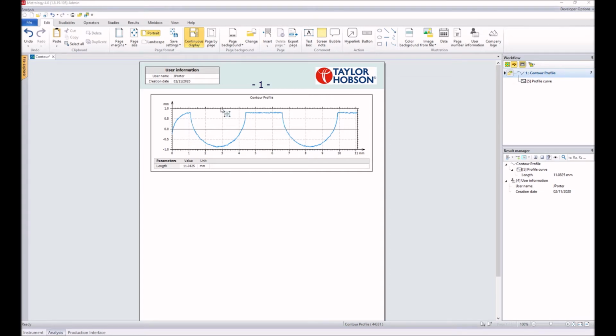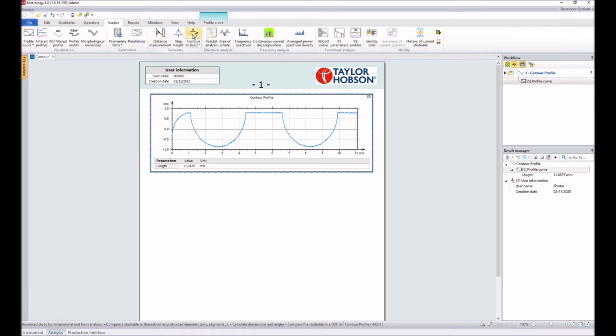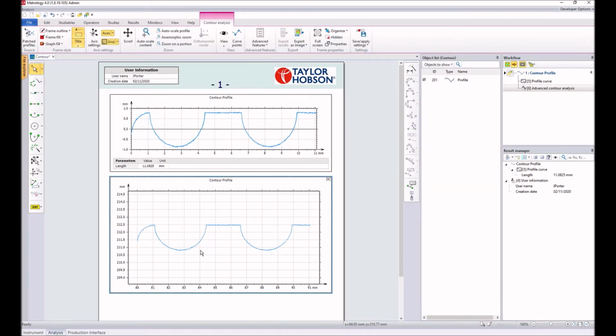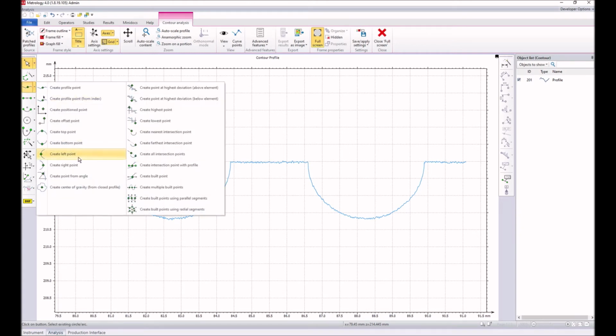Okay, so let's just do a quick analysis. I'm going to, for this session, use contour itself. We're going to have a separate video series on contour analysis because it's very, very powerful, but for now I'm just going to briefly go for a quick analysis. So, click contour. This displays the measurement in the contour profile dialog box. I can then come and click full screen. You can see the profile here. So I won't go through the options I'm doing and why. I'm just going to show you some analysis.